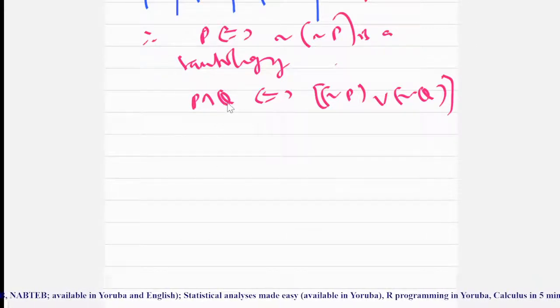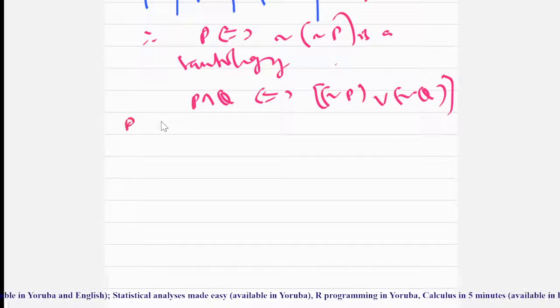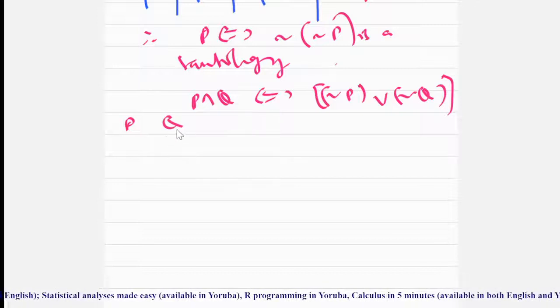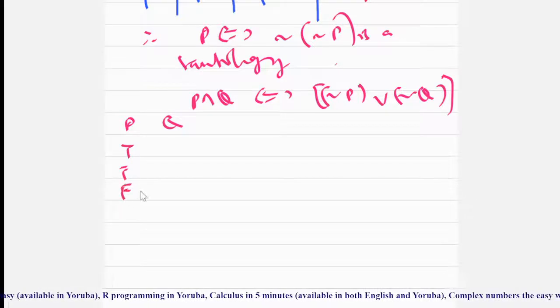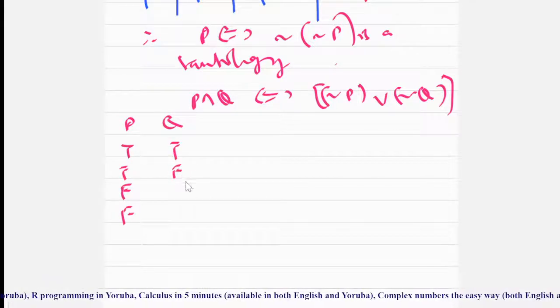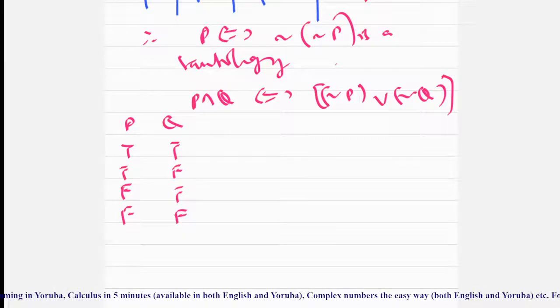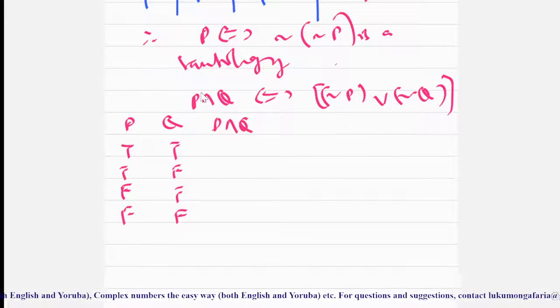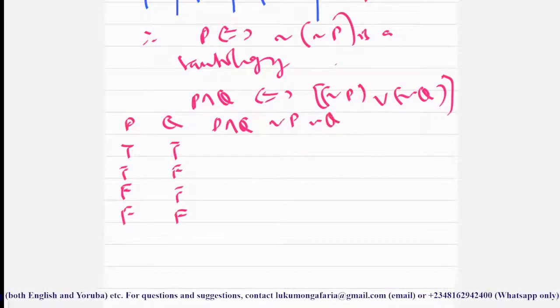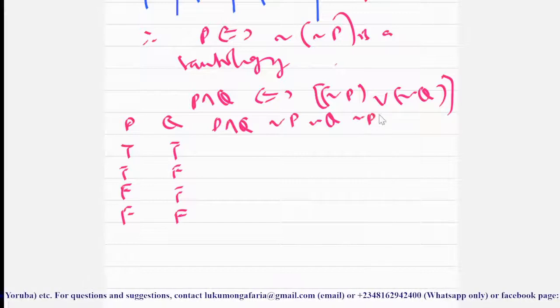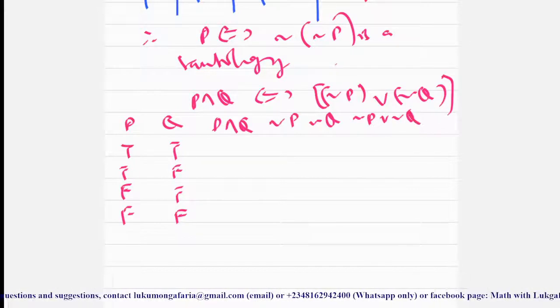But now we have two statements, P and Q. Then the possible combinations you can have is 4. I hope you understand now. Then this is going to be true, true, like we used to do it, false, false, true, false, true, false. Then from here, what do we need? We need P and Q, right? Because we want to show this and this. Then we need negation of P, and negation of Q.